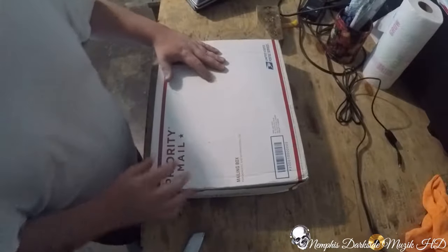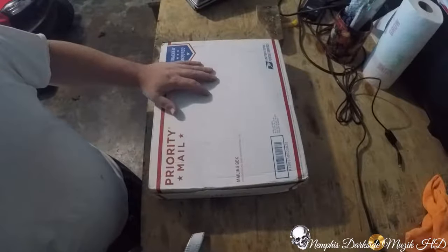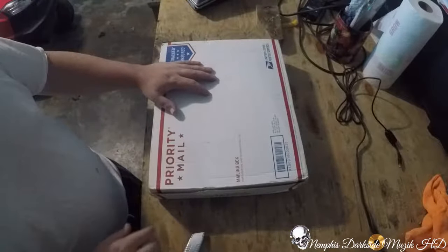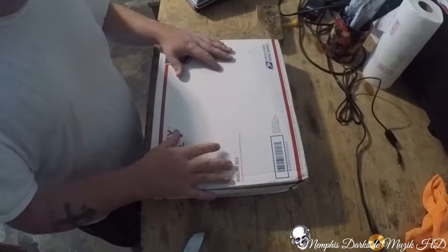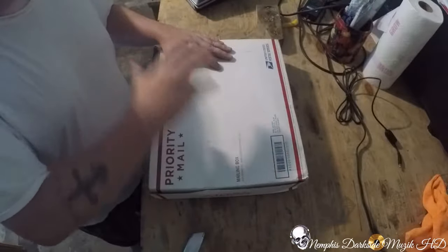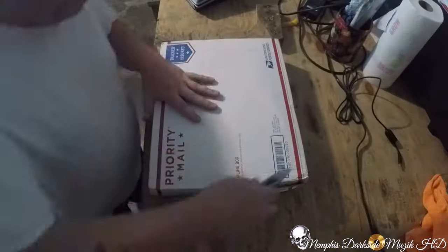We're gonna be unboxing the Dell Latitude E6420 screen. This particular part for the Latitude E6420 has never ever been unboxed on YouTube.